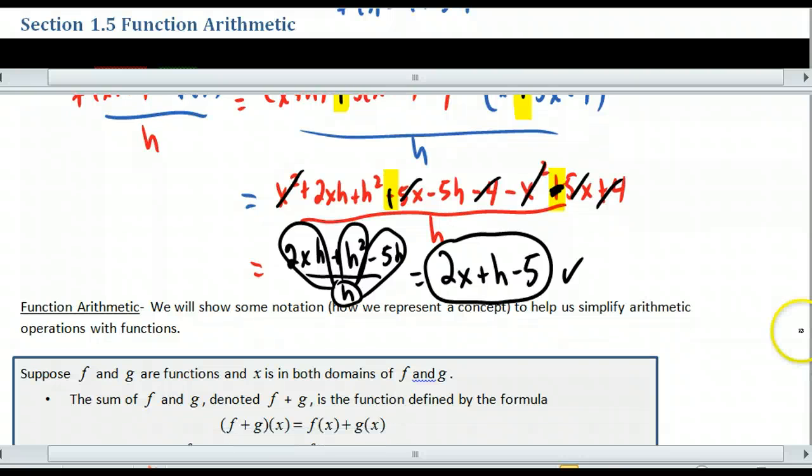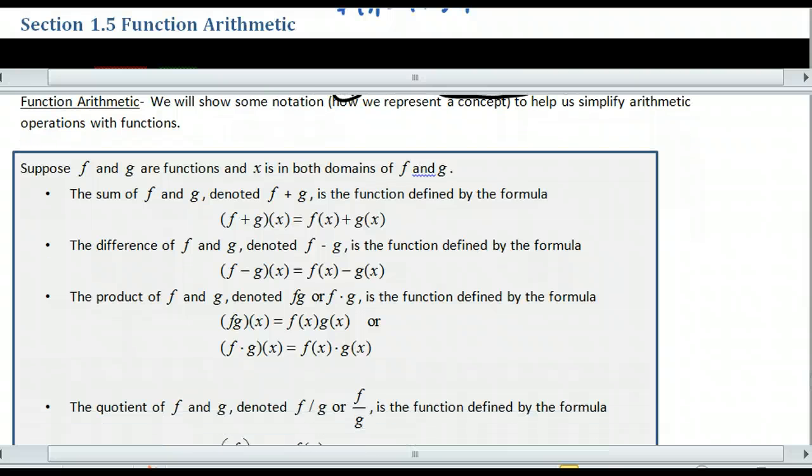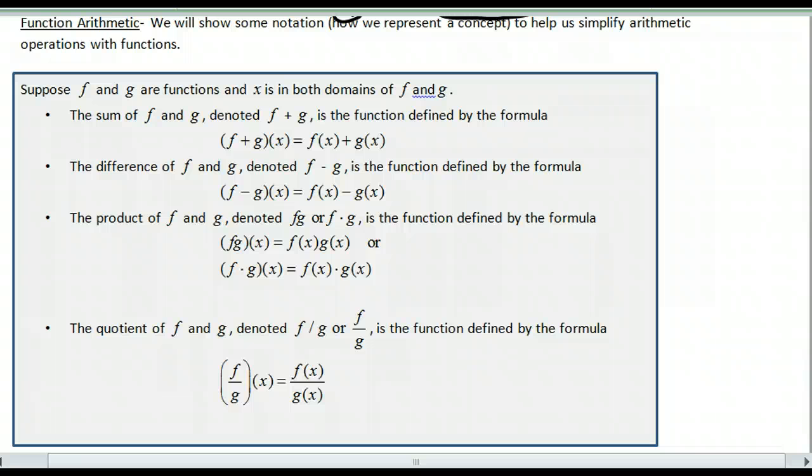The topic for today then will be function arithmetic. And what we want to do is just show you some different notation that we have. And what is notation? It's how we represent things. So what we want to do is just look at these things. And more than anything, there is no distributive property of functions. And so it's function notation. It's f of x. And that means that f is a function of x, not times. So when we look at these things, if we take f and g, the sum of f and g, f plus g. There is no distributive property here. This is a function of x. But when we write it, it sure looks like distributive property. But don't think of it like that. All we're doing is we're saying that we're summing the two functions together. And they're both a function of x.